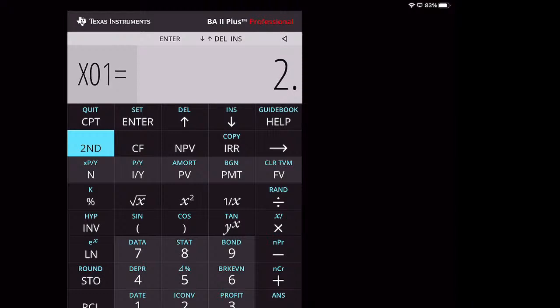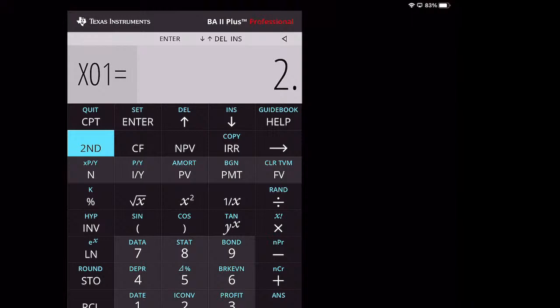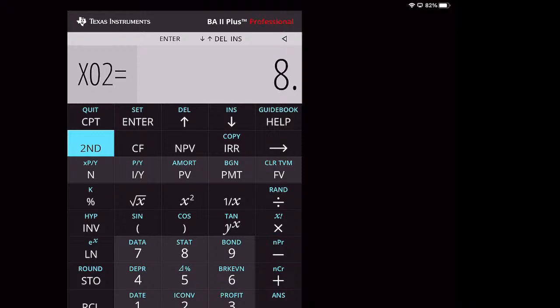So we use X as a symbol of the data, okay? The first observation is 2, and we're not going to use Y, it just has a 1 in there. The second observation is 8, the third observation is 10, the fourth is 16, and the fifth is 5. And now I'm going to ask for the results. To get the results, I hit second stat.